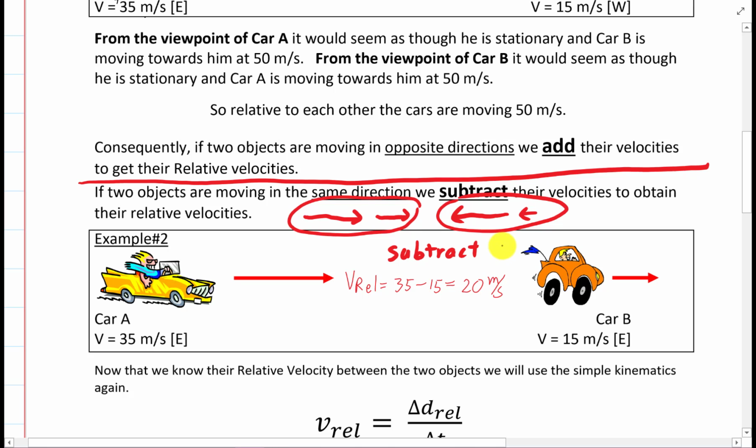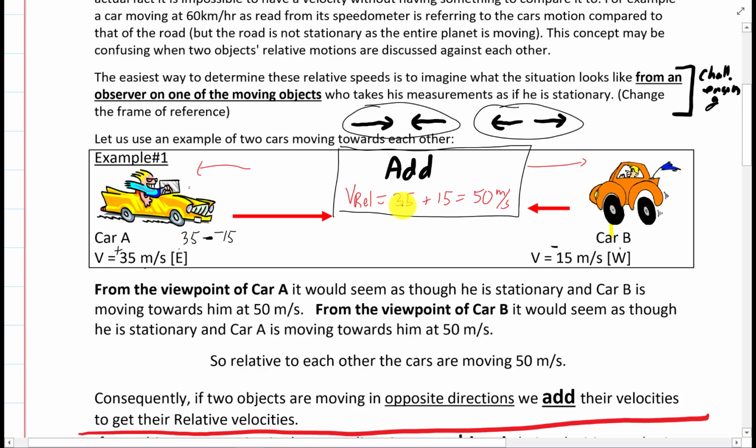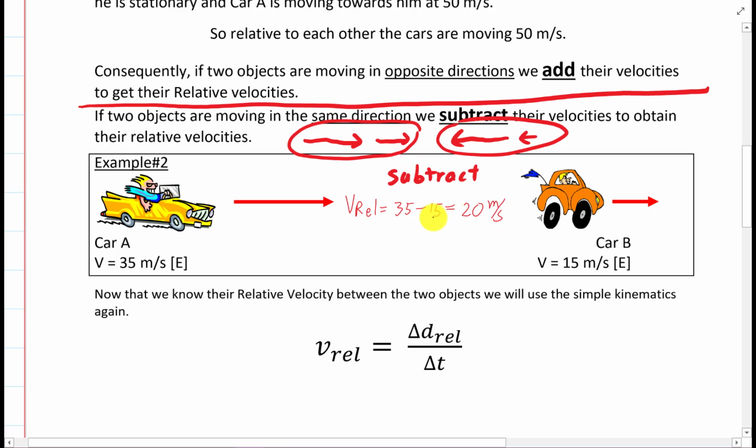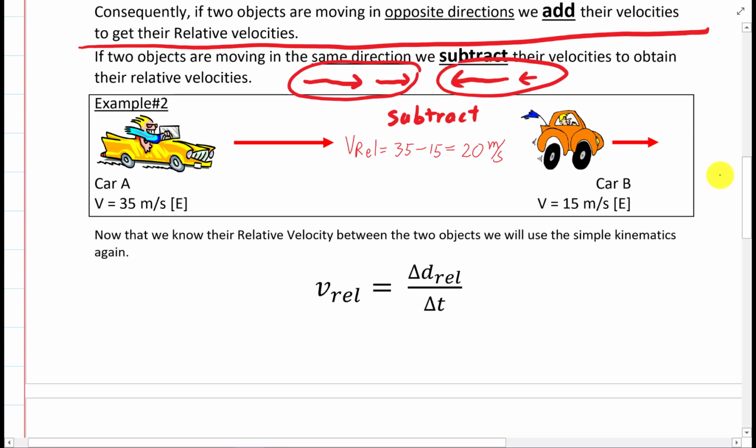Okay? I will occasionally get the question, which one do we subtract from another? Because that makes a difference. When we add, we'll always get the same number, right? 35 plus 15 is the same as 15 plus 35. But when we subtract, one will be negative, one will be positive, if we swap it around, 15 minus 35. And that's okay. The relative velocity is always 20, and the answer is plus or minus 20, depending on who you're looking at. So my rule is take the bigger number, subtract the smaller number. It's easiest. So this is how to calculate the relative velocity.